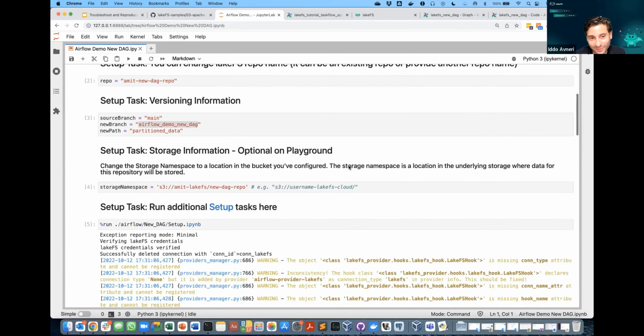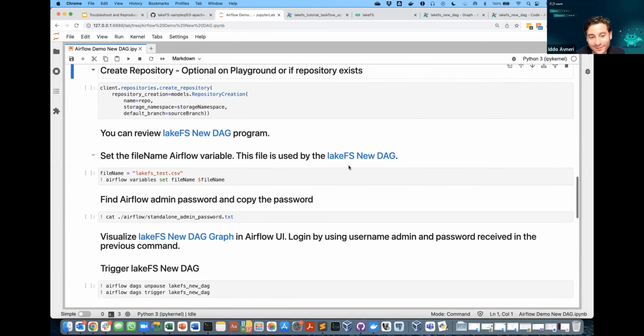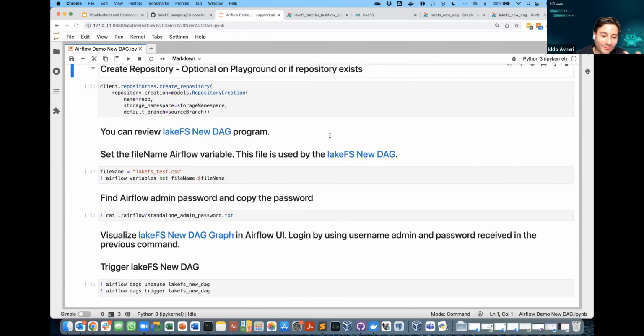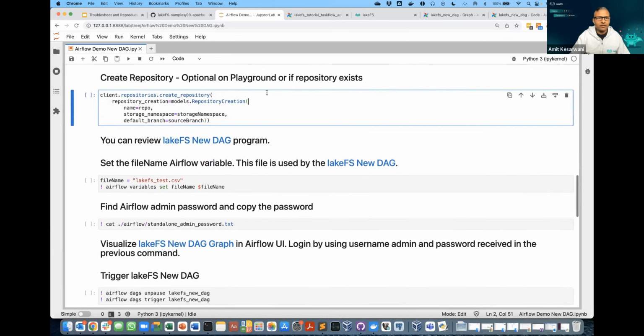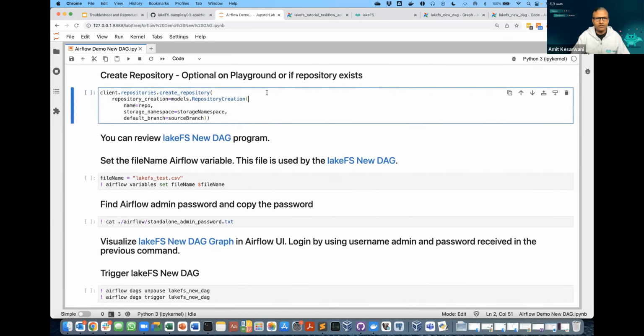It's interesting to see that this DAG uses a file sensor. If we wrote this today, we might have used the new dataset-aware scheduler feature, which is available in Airflow 2.4. If you are not familiar with it and you are using Airflow, you might want to take a look at that as well. So that's the new DAG. Let's continue. I think all the setup process is done for the new DAG demo.